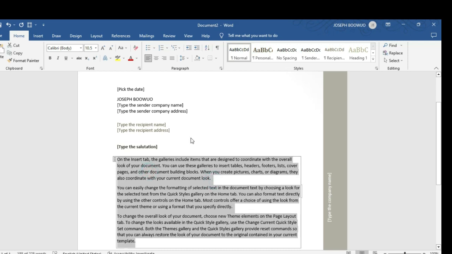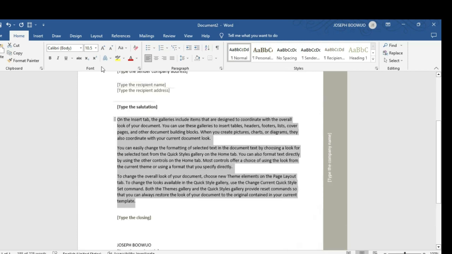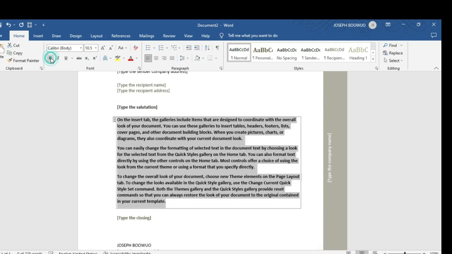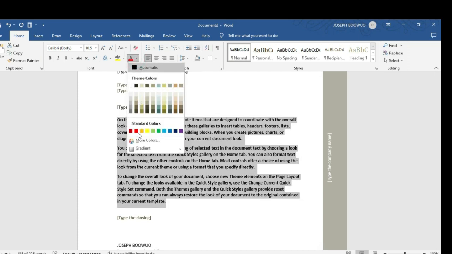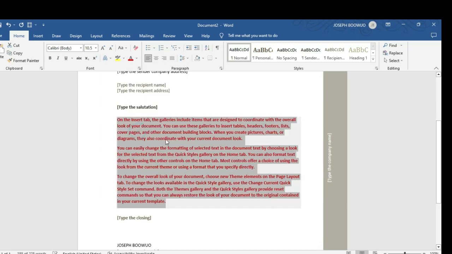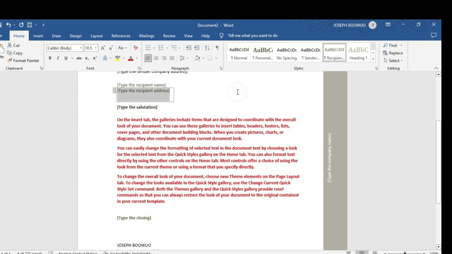Decide that I want to bold it. Okay, I want to bold the document and change the color to red. So the whole document, the word has been done. So if you want to bold any document or word in the document, we highlight it.